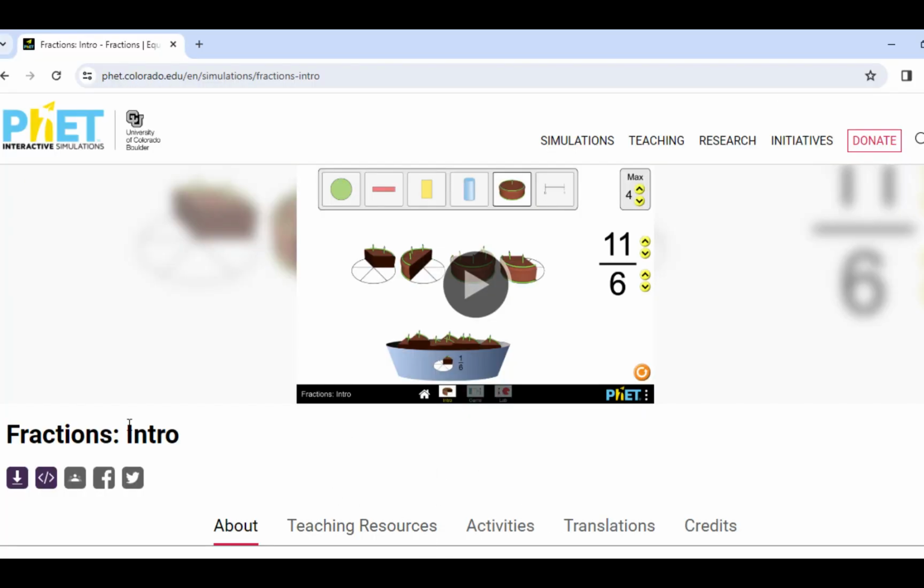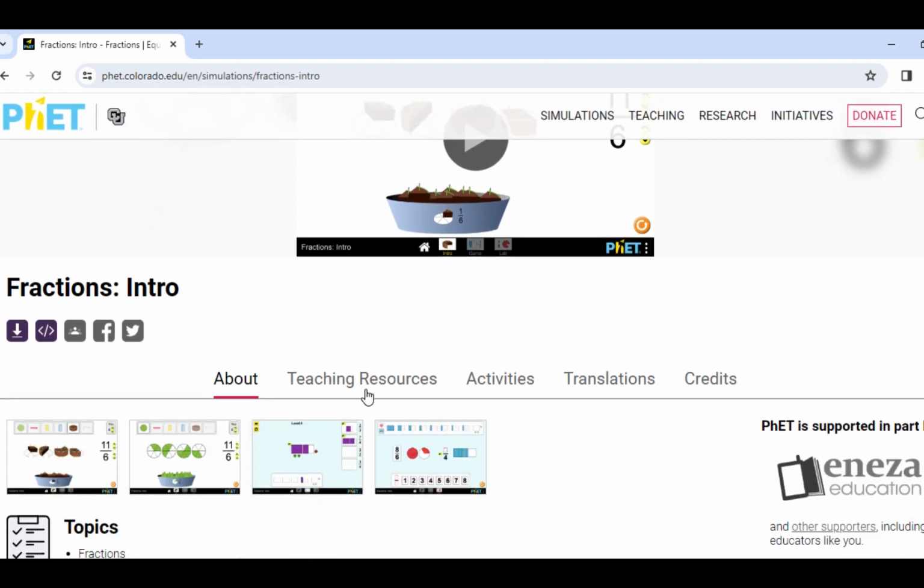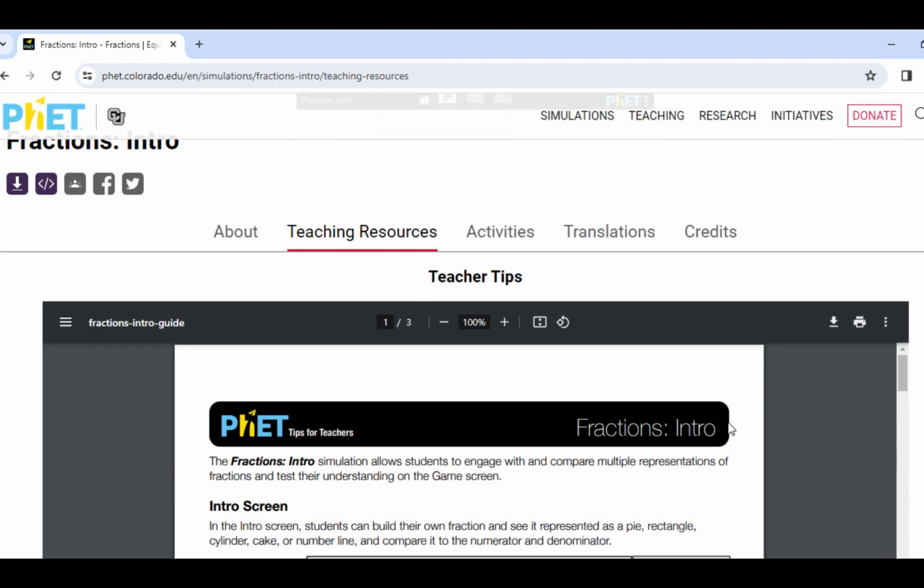We have two people, Mrs. Hickson and Mr. Huey, who each have apple pies that are the same size. Mrs. Hickson eats 3/8 of her apple pie, and Mr. Huey eats 4/7 of his. We want to build Mrs. Hickson's and Mr. Huey's pies in the simulation and sketch them below. So you can actually physically draw the fractions 3/8 and 4/7, or you can copy and paste the picture from the simulation.